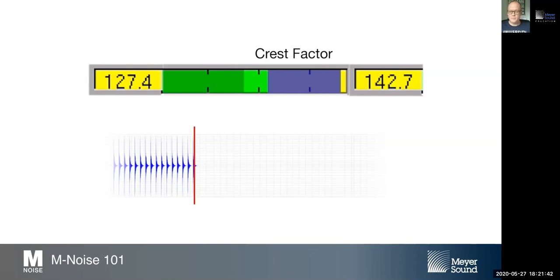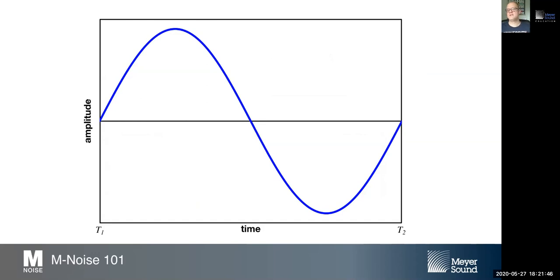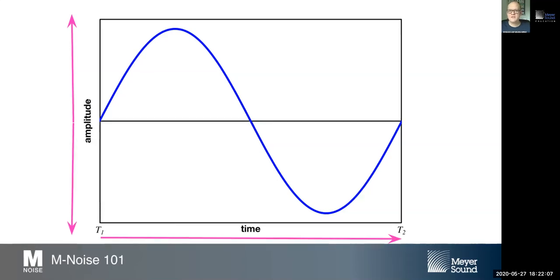Okie dokie, so let's go to the next slide. Here we see a single revolution of a sine wave. Left to right shows you time, and the interval goes from T1 to T2. That is your time interval. And top to bottom, we see amplitude with positive and negative values. That also means that on an oscilloscope, which we're looking at, you will see positive values with positive polarity, and negative values with negative polarity. And we see a single repetition of a sine wave on the oscilloscope.